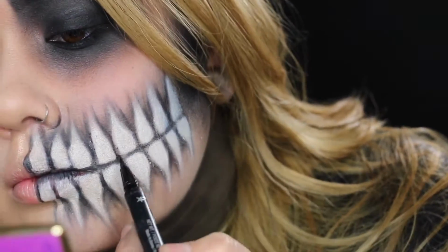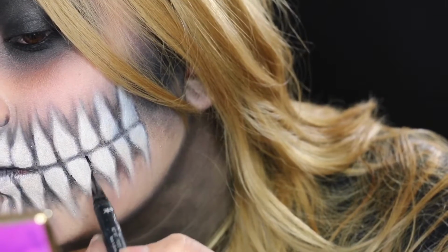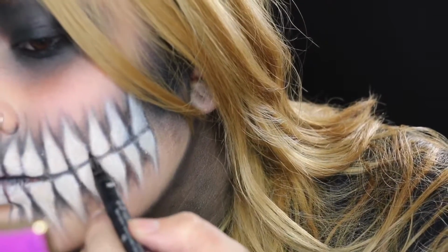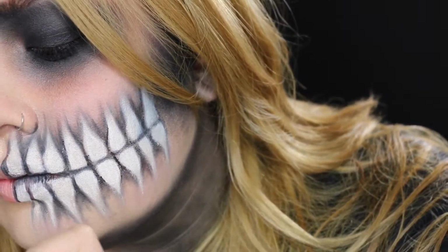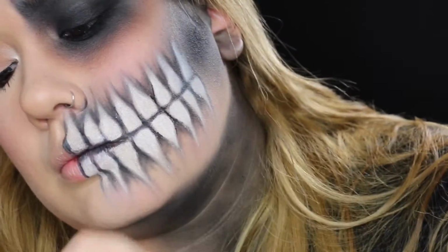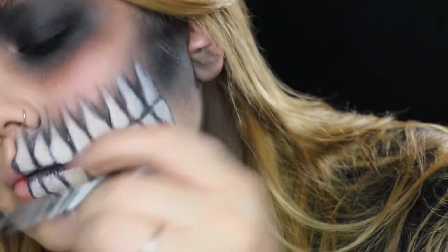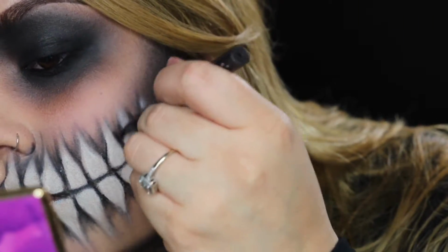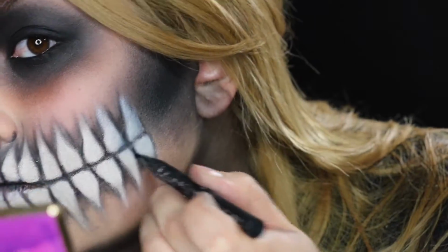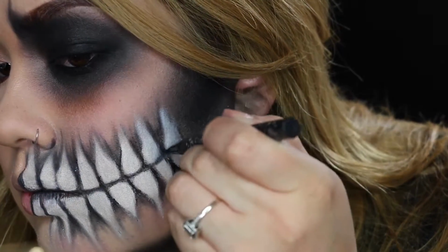If you don't have an old one, just buy the NYC liquid liner. It's like $1 or $2 at Target, a cheap, inexpensive way. But I'm pretty sure we all have that old eyeliner that we don't want to throw away yet, so I just used it for this look, and that was about it, guys.